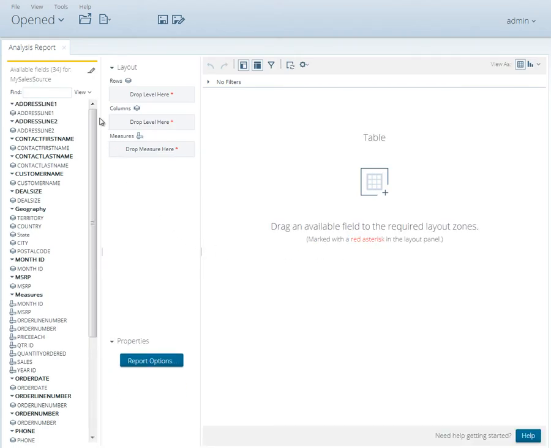Notice the design panel consists of a field panel distributed into dimensions and measures. Measures consist of the numeric data that can be calculated and is depicted in the list with blue triangles. Dimensions are different aspects of the calculated data depicted with the stacked squares icon. For instance, sales can very often be calculated based on time or location. In this example, sales represents your measured data, or data that can be calculated. Time and location represent dimensions, or different aspects of your sales data.